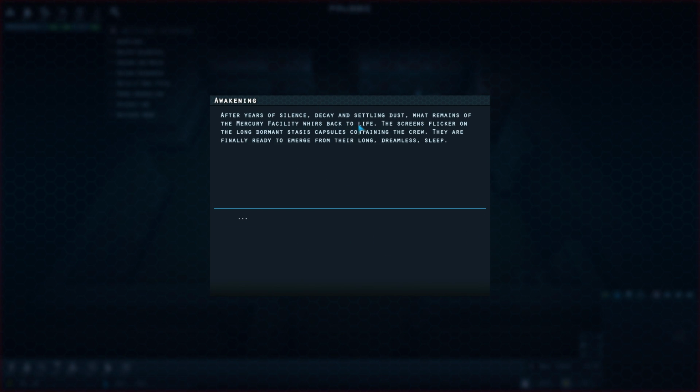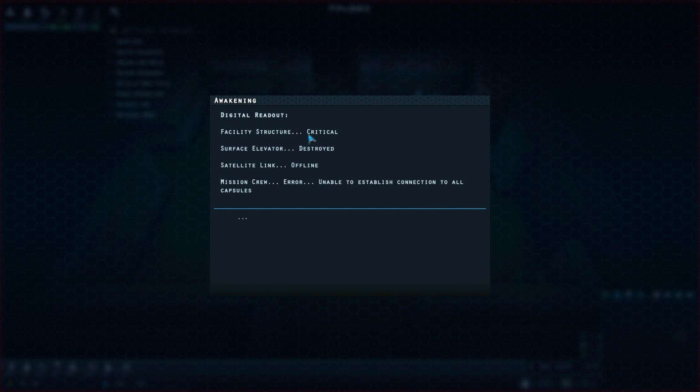After years of silence, decay, and settling dust, what remains of the Mercury facility whirs back to life. The screens flicker on, and the long dormant stasis capsules containing the crew are finally ready to emerge from their long, dreamless sleep.